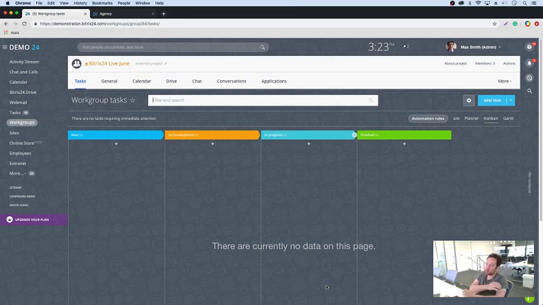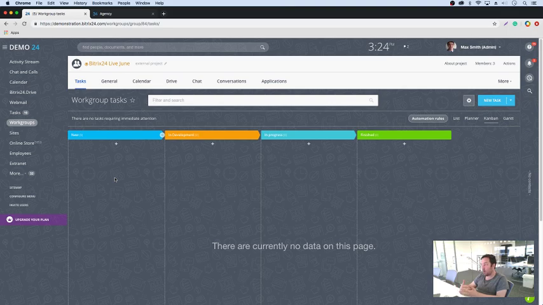So if this was a project of ours, the Extranet user would log in, see Bitrix24 Live June in the left-hand menu, click on it, and then they would see all the tasks that are currently in a specific status or a specific stage in their project. And then they'll be able to collaborate on those tasks if you want them to, so you can add them in as participants to tasks.